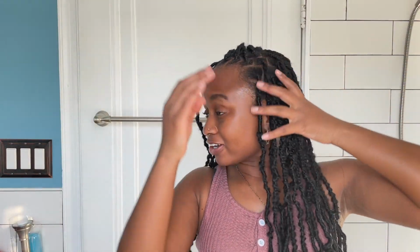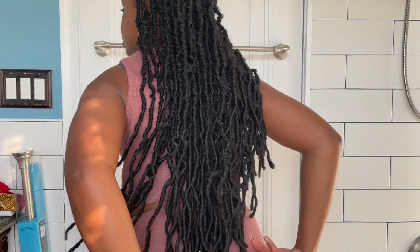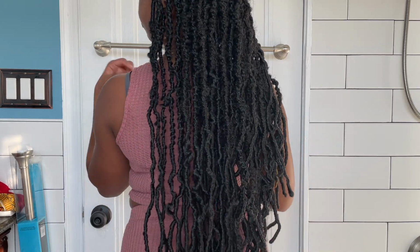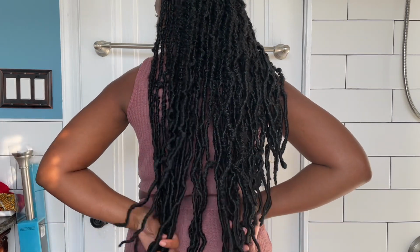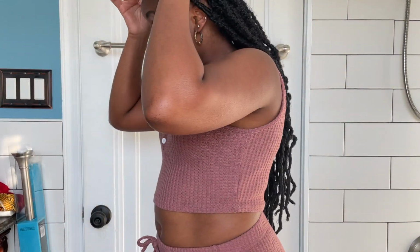So this is the finished look. I did that. Y'all can't even tell me I didn't do that. I love it. Let me put the camera down so you guys can see how long it is. So again, this is a 24-inch one. It hits my butt. And if I wrap hair on it, it would continue to wrap all the way down the lock. It would be longer, but I don't feel like doing that right now.